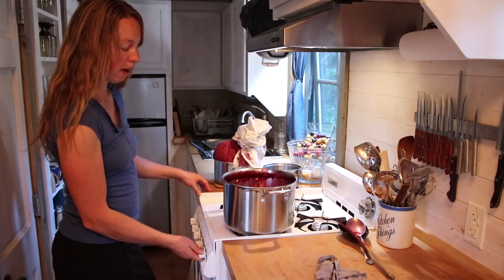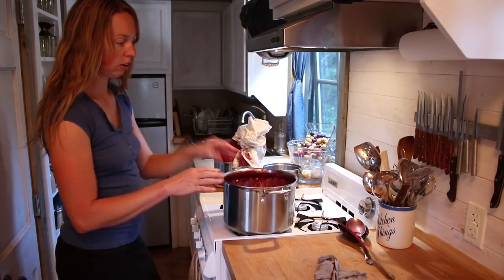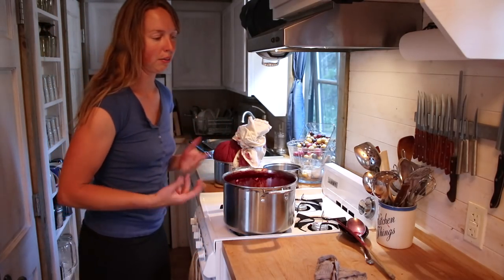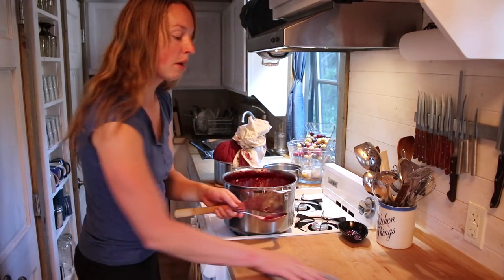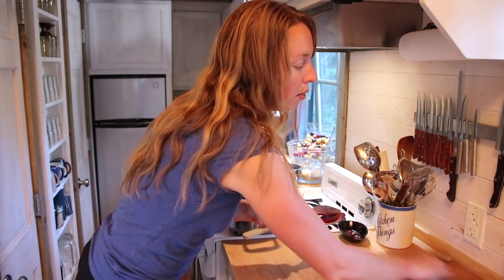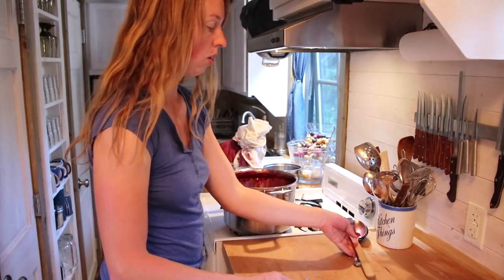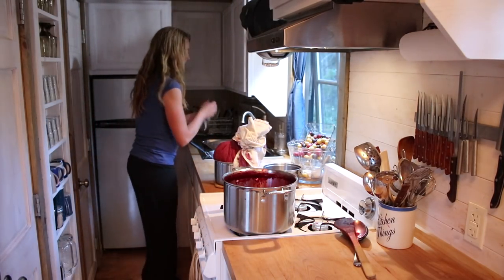Now I'm actually going to turn this back on and heat it back up, just on low, because I want it to be good and hot. It was cooled down enough that I could touch it there, because I am not going to be able to use all of that while it's fresh, so I'm going to can a bunch of it so that I will be able to enjoy it all winter long. So that's on low.